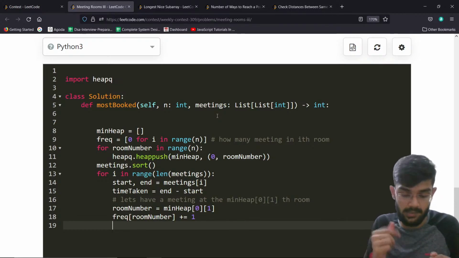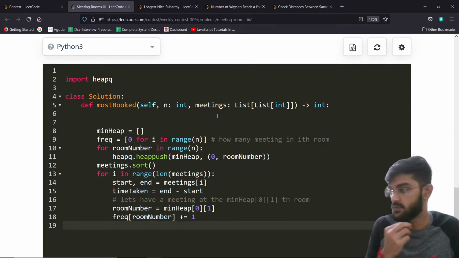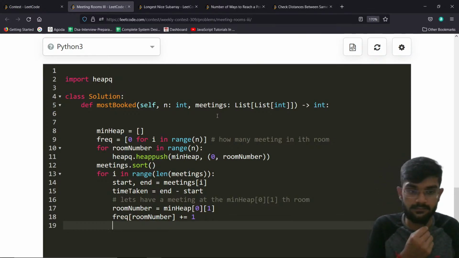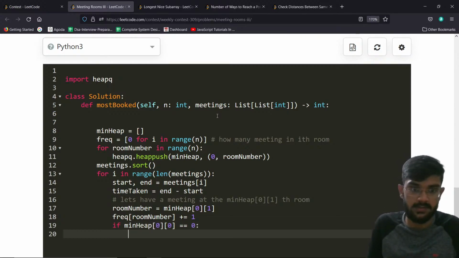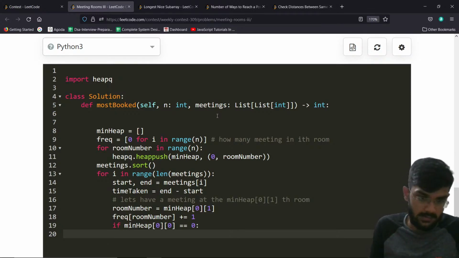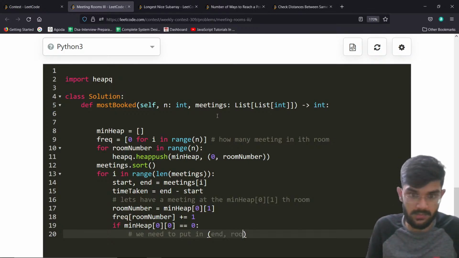Once this is done, I'll remove it from the min heap, but before I do that, I have to say something like this: if min heap of 0 is equal to 0, then this is the very first time. In this case, we need to put in nothing but the end time followed by whatever the room number is.